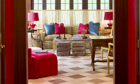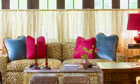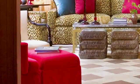I hate stagnancy, and I don't like stagnant rooms. I like rooms that have a lot of movement. Even a traditional room, you don't have to be stodgy and stand still. In this Connecticut library, I used a vibrant cherry red throughout the space, and as your eye moves from point to point of that color, you sort of connect the dots and your eye dances around the room.